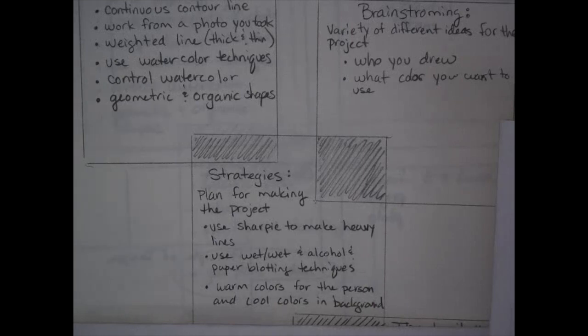Remember, we are talking about this project now, but we're also thinking about what this is going to look like in future projects. In future projects, these 3 sections, from the requirements to the brainstorming to the strategies, are all our pre-planning. What are the things that I expect you to be able to accomplish in the project? What ideas in brainstorming do you think you want to do? And then strategies, what is your plan for actually creating this project?